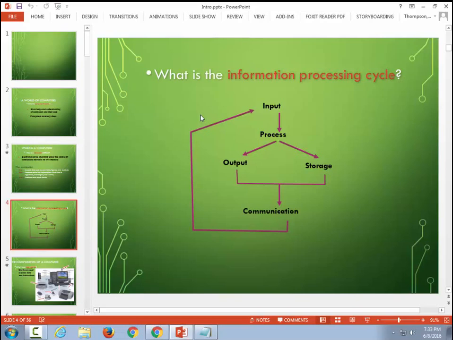I forgot who publishes World of Warcraft. Blizzard. Yeah, Blizzard. Up on Blizzard servers, the data that they are processing is: I have this character, and he has these attributes, and this health, and he can cast these spells. And this is his position on the map. And so the process will update his position on the map. And if you decide to fire your bow or cast your spell or whatever, and then it loops again. You get more input.